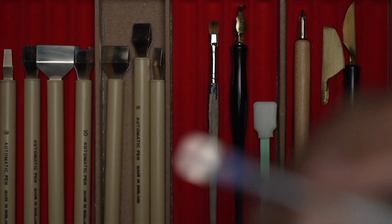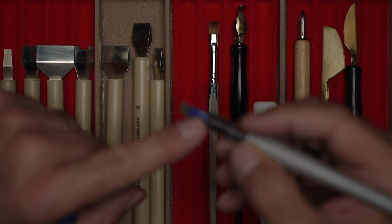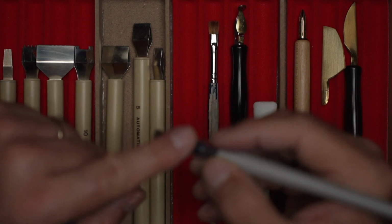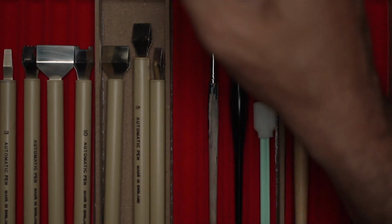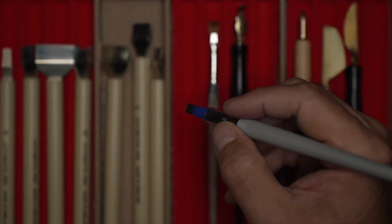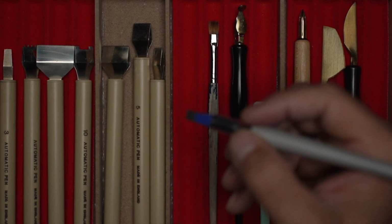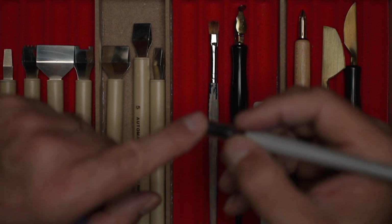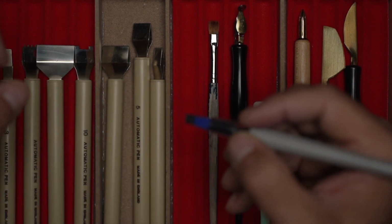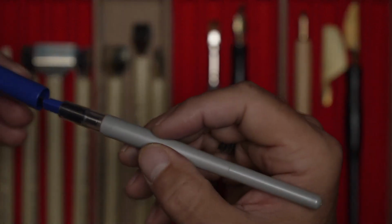So oftentimes I have in the past used this as a dip pen. It gets very messy, I can tell you right now, because ink gets trapped in there, and it's difficult because you want to be able to go from one ink to the other, wash it out quickly, and this one is a little more complicated because ink remains even though you wash it, so you're contaminating different colors. So it may not be the best method, but that's another one.